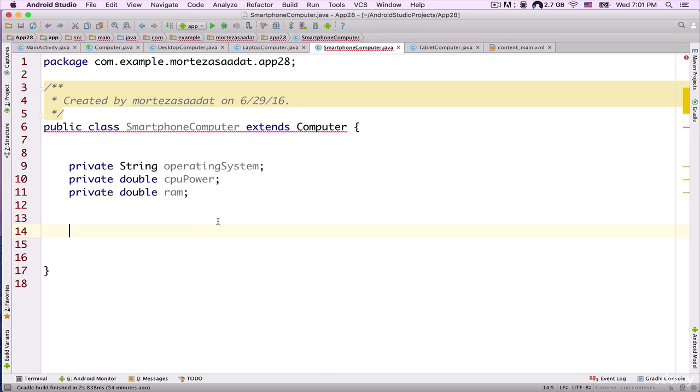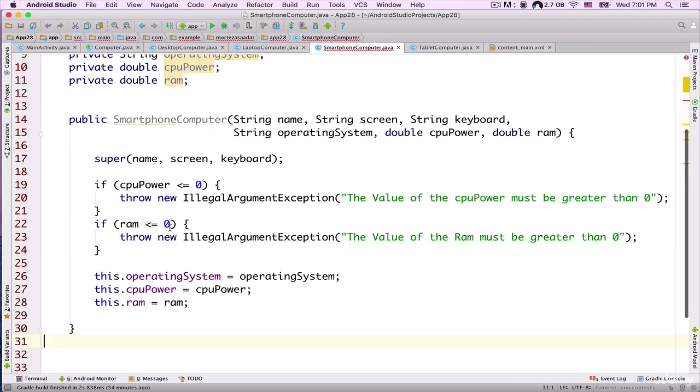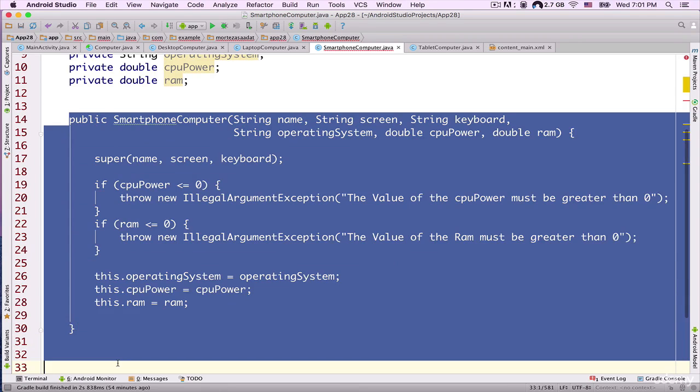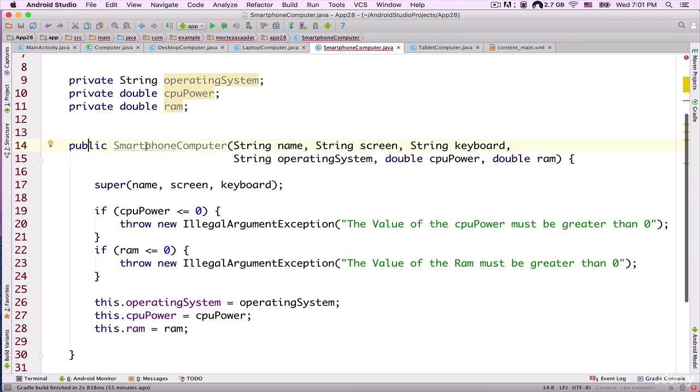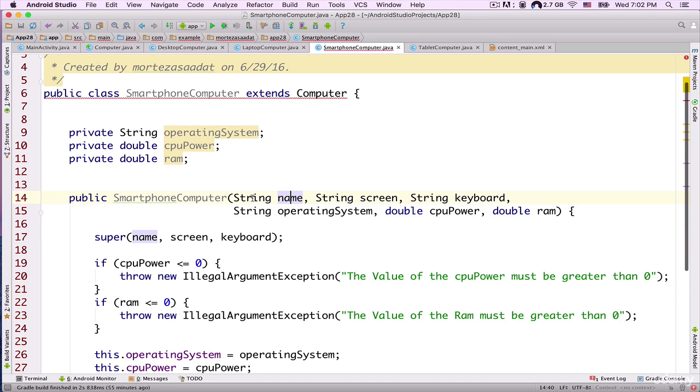So now let's actually create a constructor for this SmartphoneComputer class here. So as you can see here, this is my constructor for this class, okay. And the access modifier of this constructor is public. The name of this constructor is SmartphoneComputer, and this constructor actually accepts some arguments, okay. So the first argument, as you can see, is name of type String.